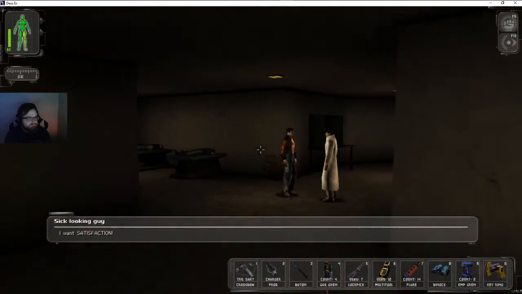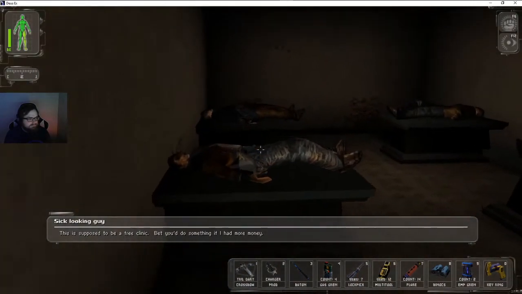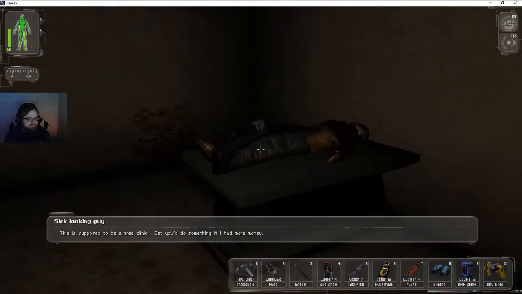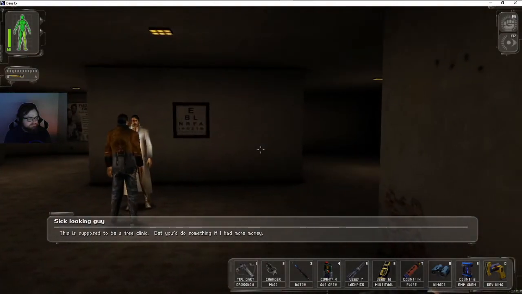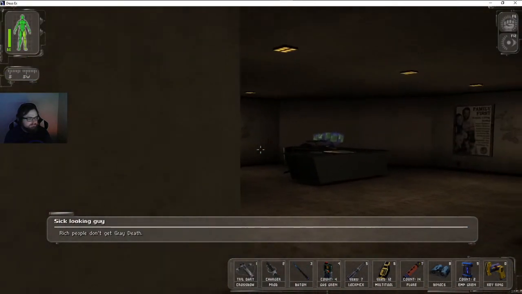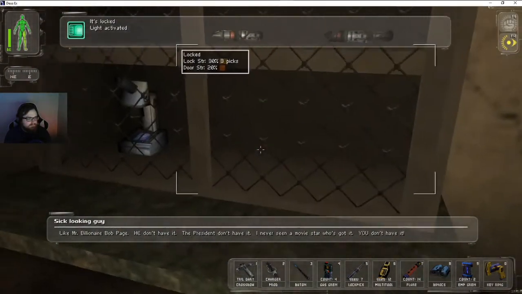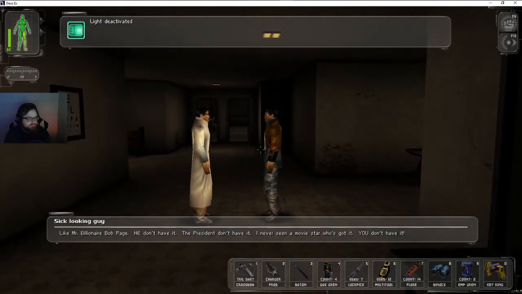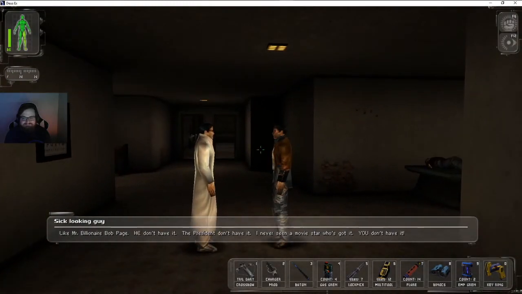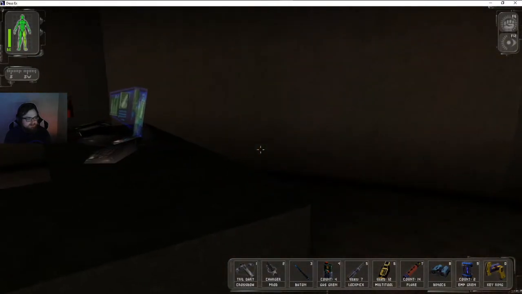I want satisfaction. We've done all that we can. It's time for you to go. This is supposed to be a free clinic. Everybody's dead. I'd do something if I had more money. You've got the plague, sir. And rich people don't get great death. Don't make me call security. Like Mr. Billionaire Bob Page, he don't have it. The president don't have it. I never seen a movie star who's got it. You don't have it. Got a point.